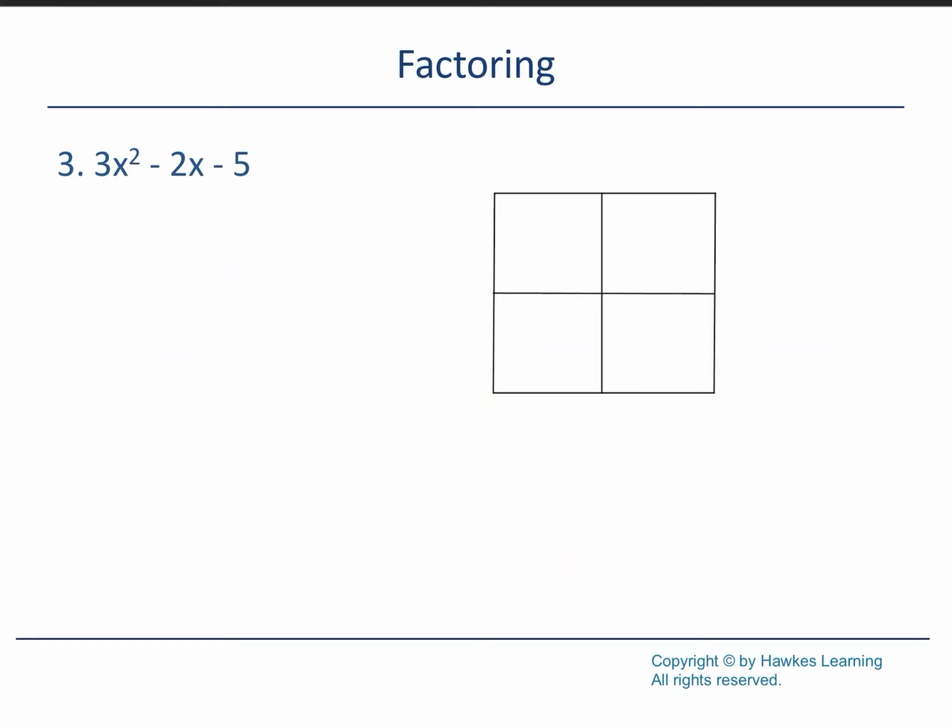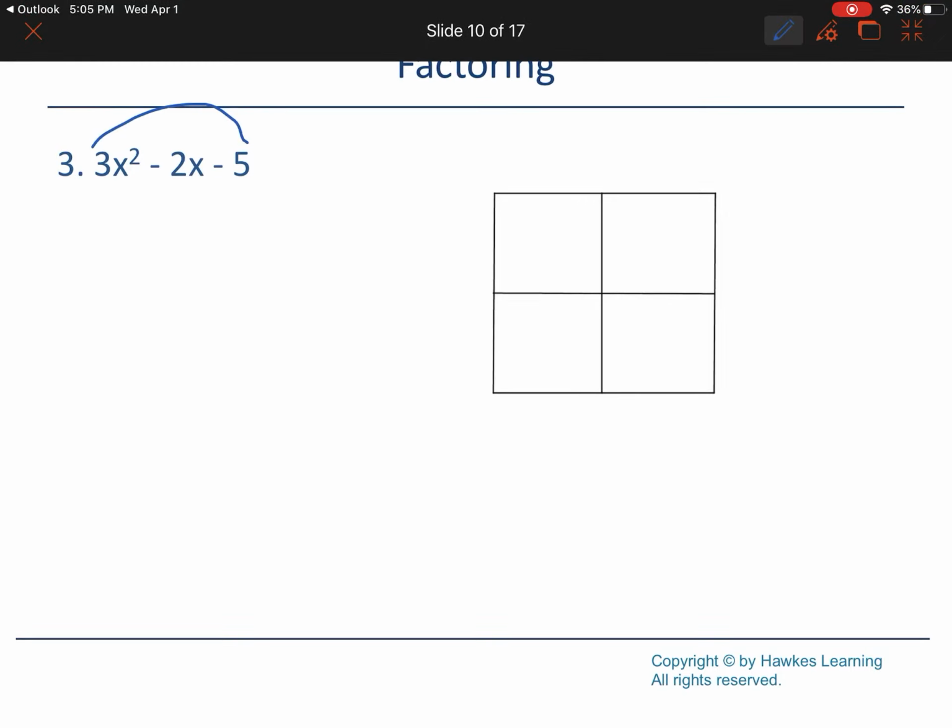So remember that we multiply the first and the last. We get 15. We're looking for two numbers that multiply to be 15, but add up to be negative 15, because I have a 3 and a negative 5. So I need two numbers that multiply to be negative 15, but add up to be negative 2. Now, if it's negative 15, that means one has to be positive and one has to be negative. So if we do 1 and 15, well, it could be negative 1, positive 15, or positive 1, negative 15. But in either case, that's going to be 14 or negative 14. That's not what we want.